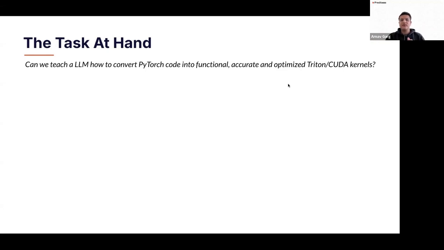CUDA kernels are typically written in something called CUDA C or CUDA C++, which is extremely low level. So for data scientists or machine learning engineers, unless you have deep expertise, it's a pretty difficult problem to write yourself. And so there's an alternative called Triton. Triton is essentially a compiler that is able to compile down to CUDA C and CUDA C++ for you. But the really nice thing about Triton is that it's written in Python, so it has a Python API. You can express the logic of GPU programming in something you're comfortable with, and leave it to Triton to compile it down into something that can run on CUDA. That's the high level idea, and I'll show you what that looks like in a moment.